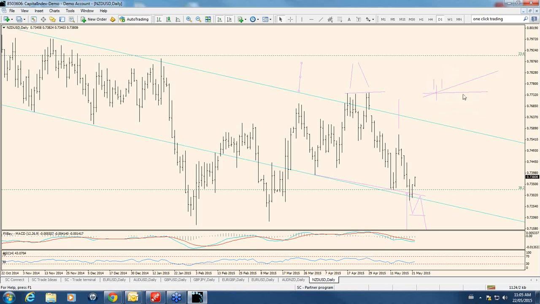The ring low is a formation of 3 bars when the high of the second bar is lower than the high of the first bar, and the low of the second bar lower than the low of the first bar, and the third bar, the high is higher than the high of the second, and low is lower than the low of the second bar. That is a formation of ring low. So we don't have a ring low in here.